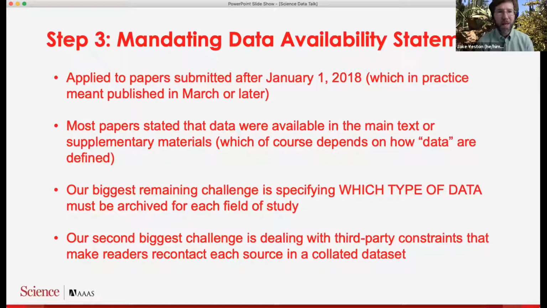And really, I think there are 2 ways of looking at a data availability statement, right? I think a data availability statement is not that useful if you have it and then someone says, data availability statement, our data is not available, right? So that's a statement, but that isn't really a way of sharing your data. And so when we mandated data availability, we did not leave it open as an option for authors just to say, well, I'm opting out. What we said was, you have to say here where the data are. And if there are constraints, if you got data from some third party and that third party said, well, here are the constraints on what you have to do to use this data, and someone else needs to sign on to these same constraints, then you need to explain that all in your data availability statement.